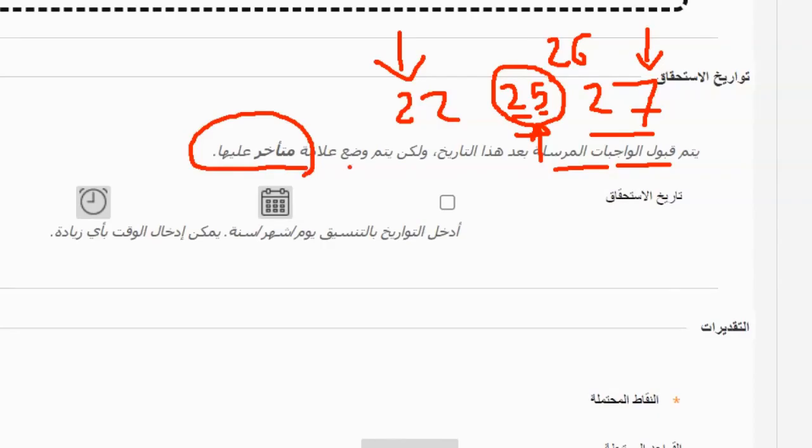This will appear next to the student's name, indicating that they submitted late. So I will know that any student who submits after this date will be considered late. I can then give the student who submitted late half the grade, for example. So that's the meaning of the due date in the assignment. So what's the benefit of this and what does it mean?